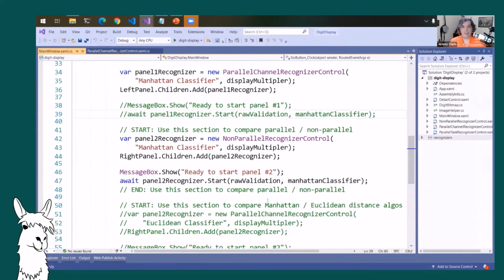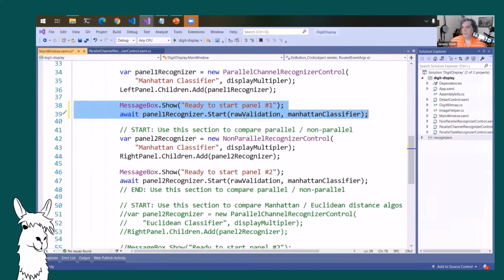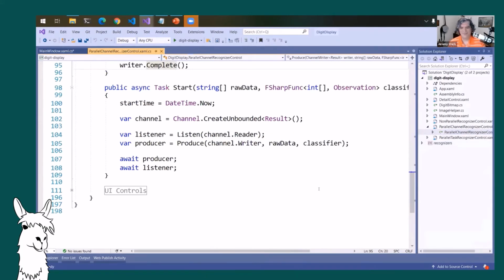So I said, okay, I should do this in parallel. I actually started out doing parallel code using the task with the continuation. But then I also created a version that uses channels. Okay, yes, and here it is. So there's a start method inside this user control, and this code looks blindingly familiar based on what we just saw. In this case, I have a user control in a WPF desktop application. And the start is when I say, hey, okay, go, kick yourself off, start processing.